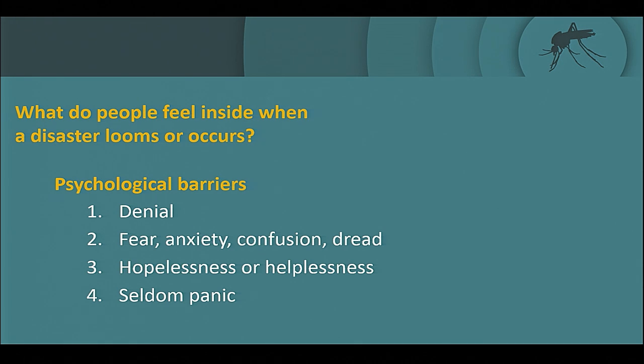There are psychological barriers to any communication when people are feeling threatened. What's a psychological barrier? It's something that gets in the way of people hearing the important message that you have in that situation. Denial occurs most often when people are somewhat aware of a threat, but perhaps through coping have decided that there's nothing they can really do about that threat. So the more that we can give people power over decisions and give them actions, things to do, the less denial we'll see. It's frustrating when people start to discount where we are.